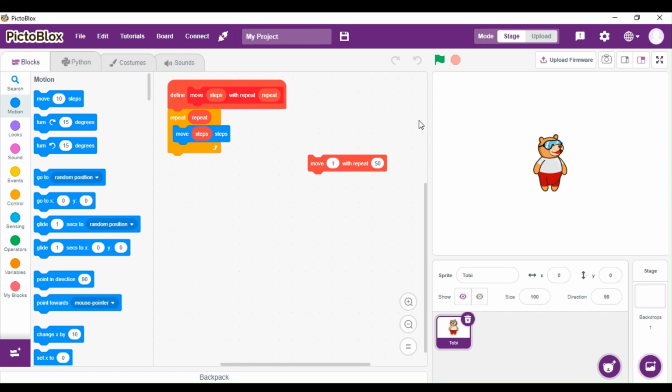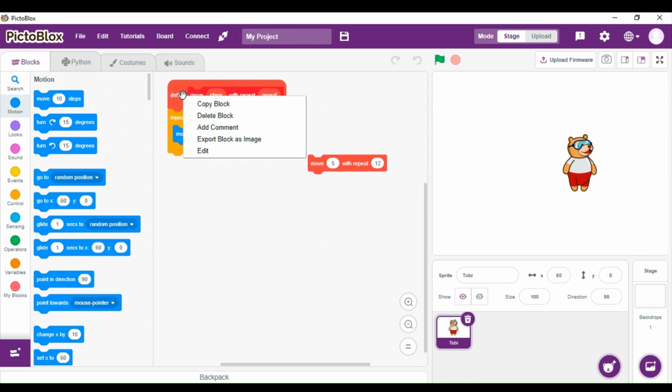So now if we click this, all we need to do is customize this little block. Maybe I want to move 5 steps, and we want to keep doing it for, say, 12 times. What it immediately did was repeat this many times. It will repeat this code over and over, moving this far.